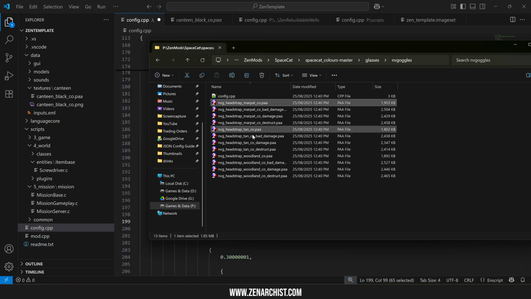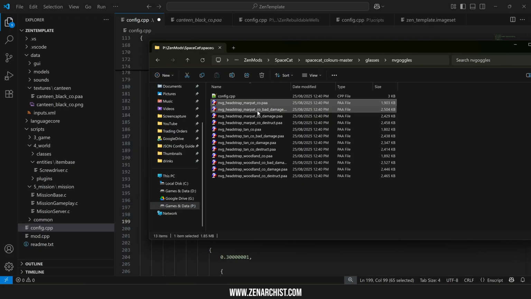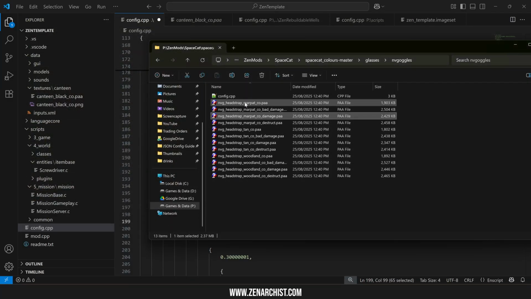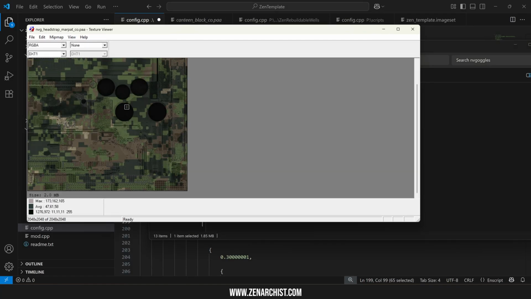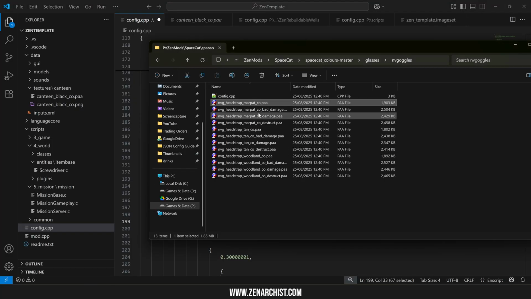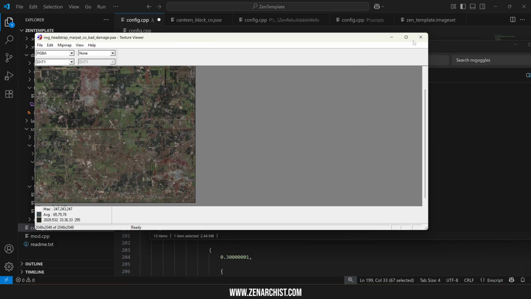three different types, Marpat, Tan, and Woodland. If you look at Marpat, that is the texture of the pristine NVGs. And if we go down to damaged, you can see the damage layer is overlaid in Photoshop or some image editing software directly. Normally, the vanilla files would have a pristine texture, and then they would layer damaged textures over it using the RVMAT. This method that Space Cat is using directly overrides the RVMAT, and what that means is you need to create a damaged texture for each damage type directly on the texture itself.